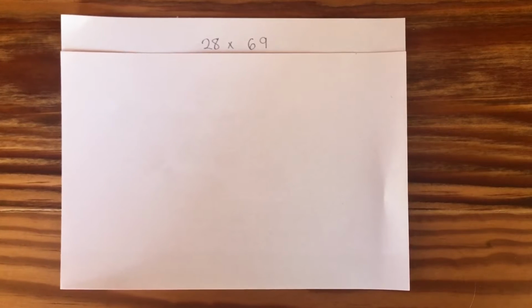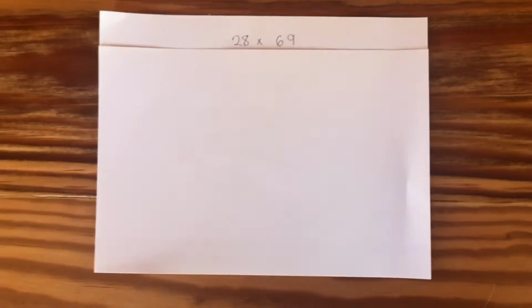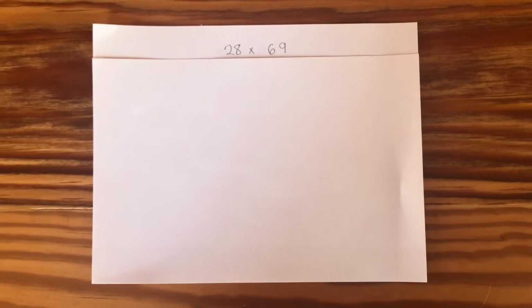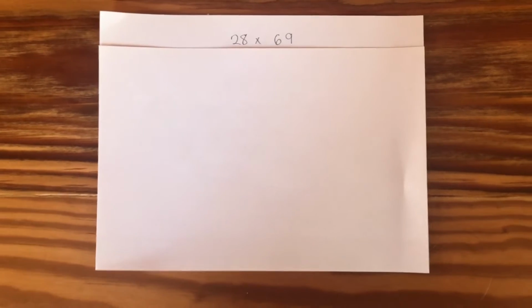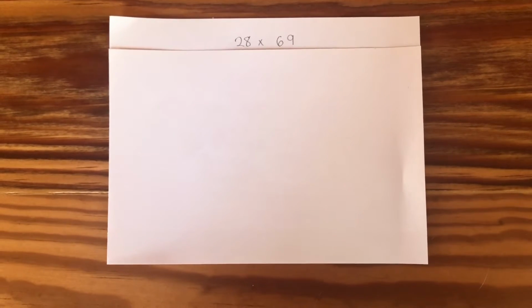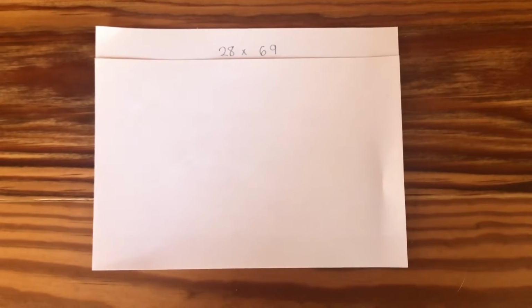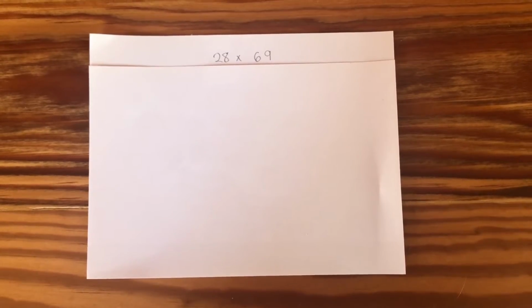So this is the multiplication problem that we came up with from the measurements of that table, 28 inches by 69 inches. And so here we're going to multiply them together. I'm sure that wherever you are in the book, you probably know multiple different ways to do this. So I would encourage you to pause and try this on your own, but I will also go through the steps. I'm going to use FOIL with subtraction because I think that's probably the easiest right now.